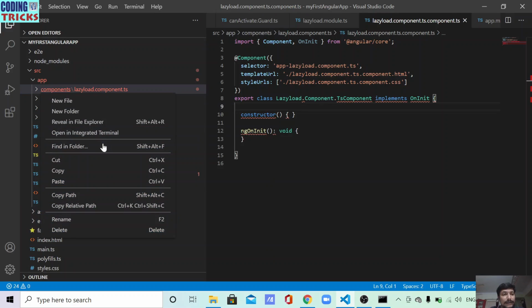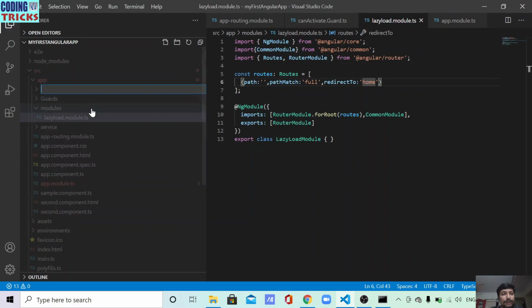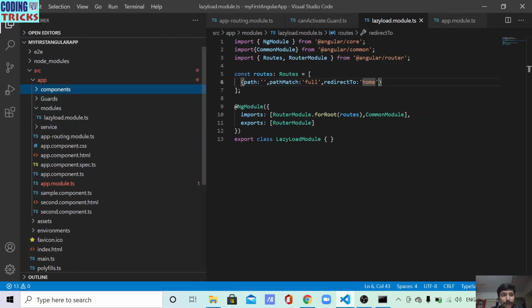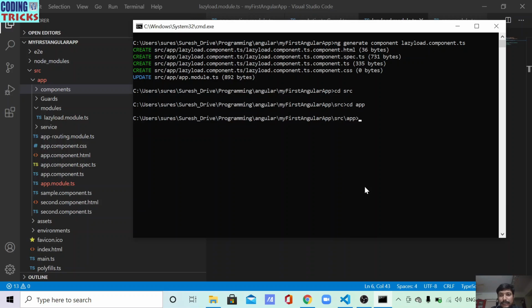I will have to create a new folder. I'll name it components. Now I'll quickly go here and do cd components. It should be inside source, inside app, cd components.